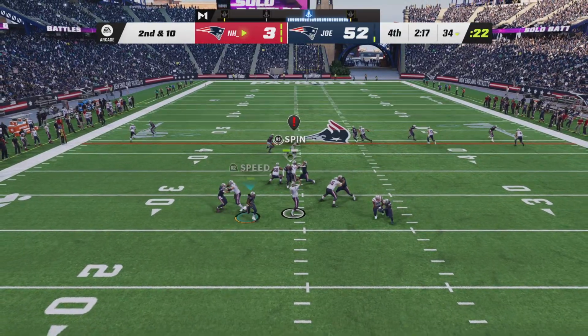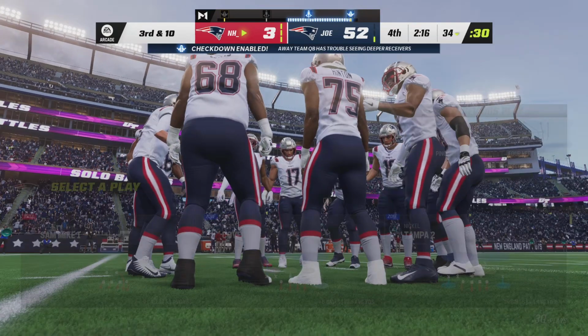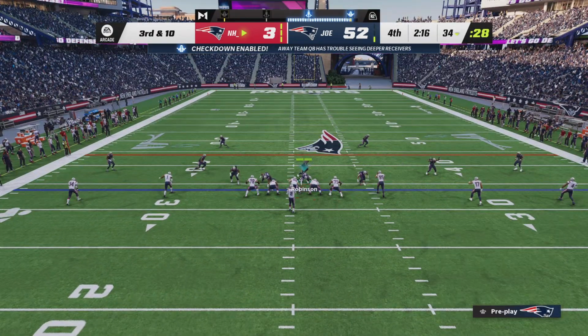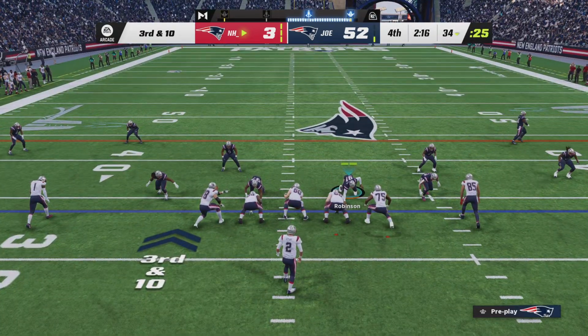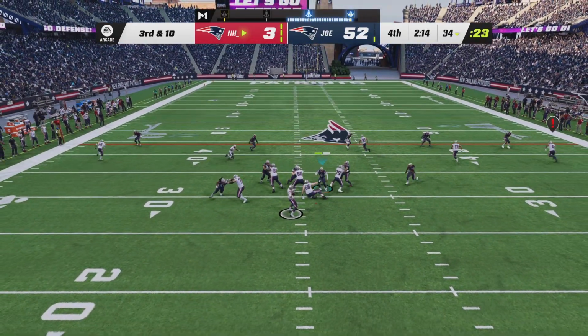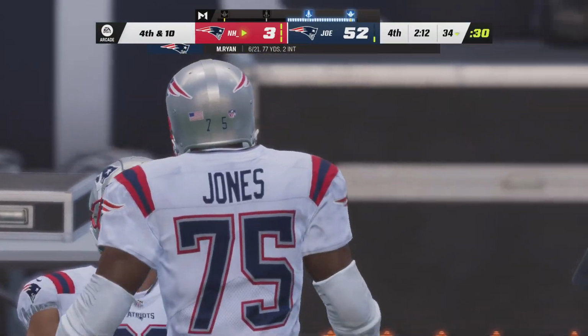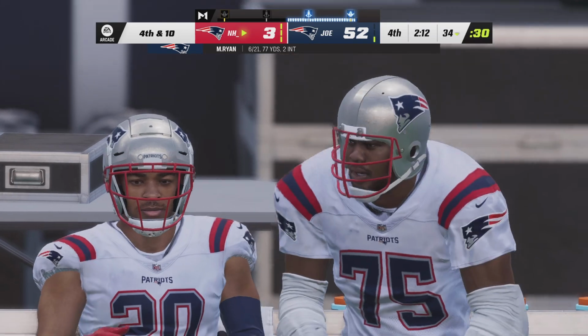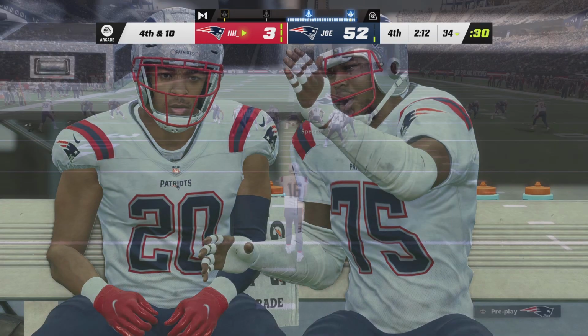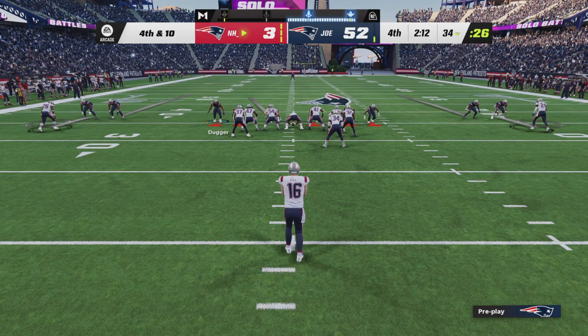From the shotgun, Ryan. His throw incomplete. And that's another play that's painted the picture of this game overall. It's been a blowout. It's been continually fueled by big turnovers and stops for one side and an inability to advance the ball from the other. And now the 3rd down throw incomplete as well. At this point in the game, they've got to continue to try anything they can. They're still working at it, even though this one feels like a lost cause.